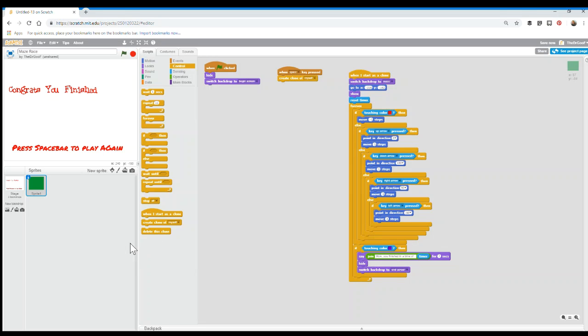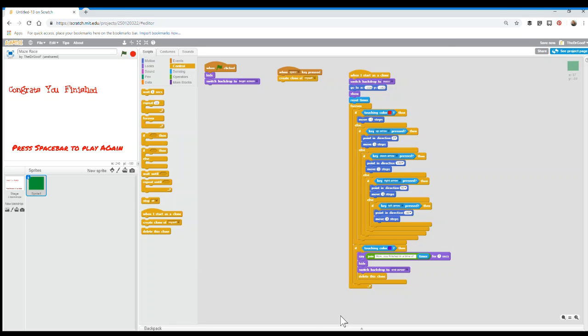One thing we're going to want to do, we're going to delete this clone once we find that color and switch the backdrop back to the end screen. Then this clone will go away. Also in here, I want to start keeping track of the scores. So I will need two variables for this.